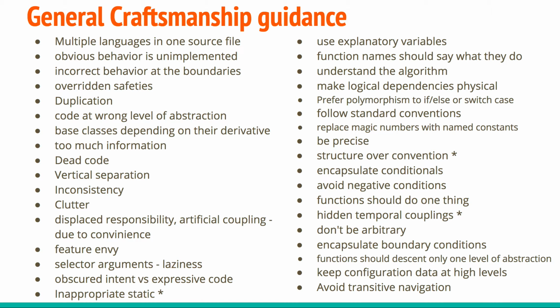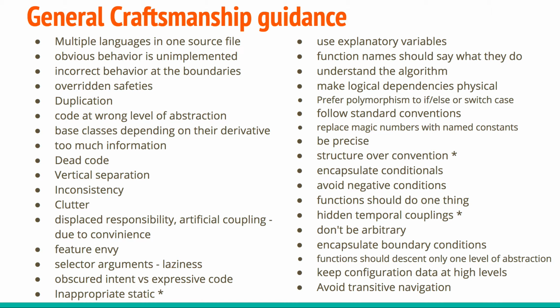And then the final section is about 30 bullet points, which are general craftsmanship guidelines, and the author wants to repeat things so that they go into our brains. Some of these I'll go over quickly. Make sure we use only one language in one source file instead of multiple, like HTML comments and then Java code and some other scripts inside. So one language per source file.